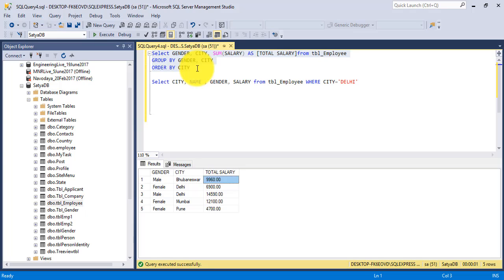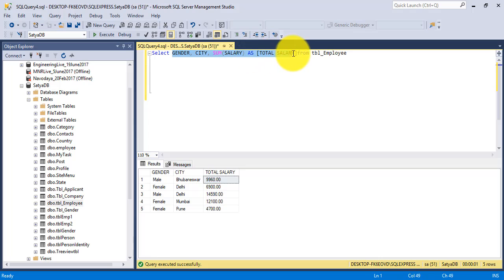Now our next point is point number 10. Let's get the total number of employees with total salary by city and gender column names using multiple aggregate functions. For total employees in the organization, we execute one query. I just remove this part and this part also, and here I'll use count of ID.